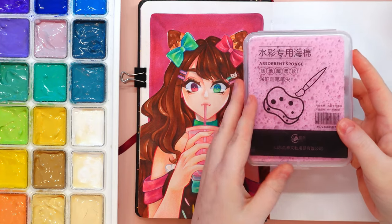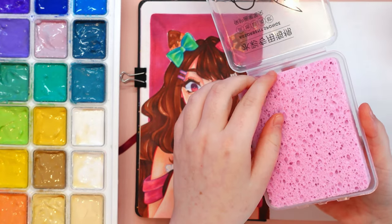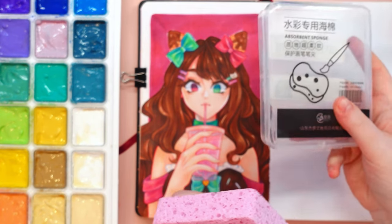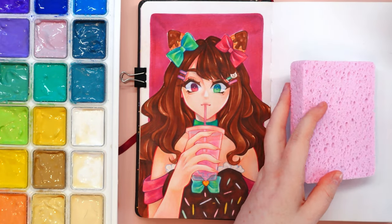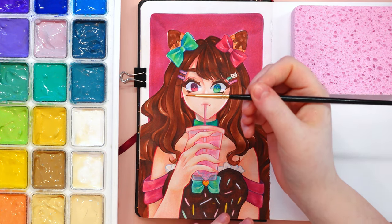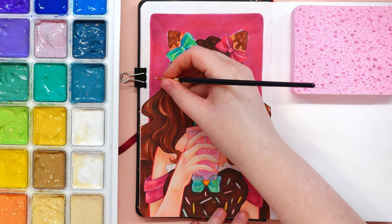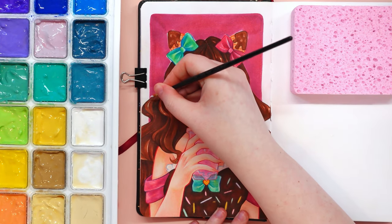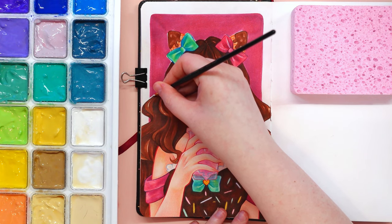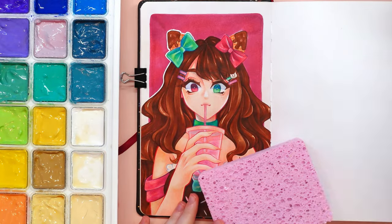In conclusion, for such a great price it was worth buying these markers. They will be a great option for beginners. For more advanced artists I recommend investing in some other art supplies. Honestly, my dream is to test Ohuhu alcohol markers. I hope to have the opportunity someday. I often come across videos of other artists who collaborate with the Ohuhu brand and I am very impressed by how beautiful the drawings made with these markers look.